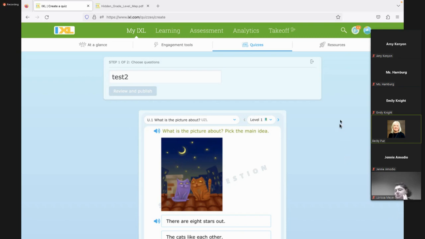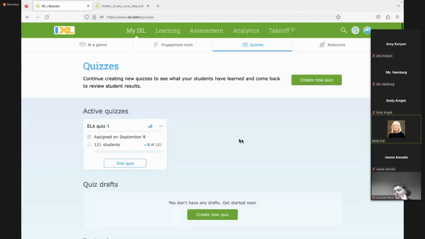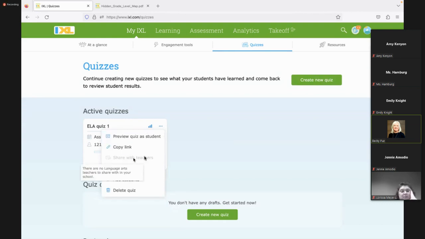Now, as you come to the end, this is me here. We looked at this one. We've saved and exited. By the way, even in this, there are 3 dots here. I want to point out these 3 dots. One of you could, let's say, create a quiz. You do have that ability to share with other teachers at your school.